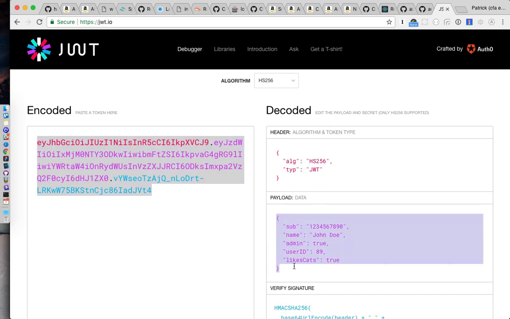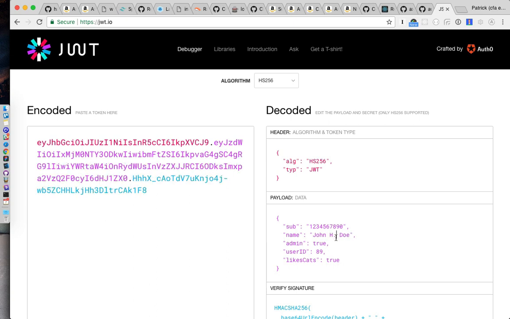So this payload data could have John H. Doe in there, and so this period is going to make it harder. If we just put the raw data in here, it's going to interfere with this period that we're using to separate it. It's base 64 encoded, so you can see it's not actually a period in there. Couldn't you just put it in quotes or something? Yeah, but then if you do a dot split, that's not going to work. And I suppose if you have a lot of data, base 64 would compress it significantly.